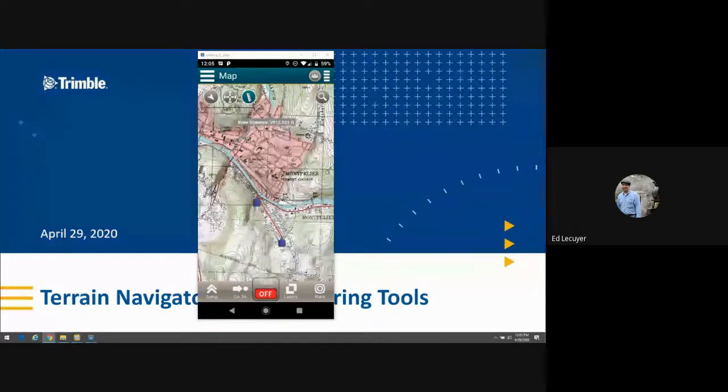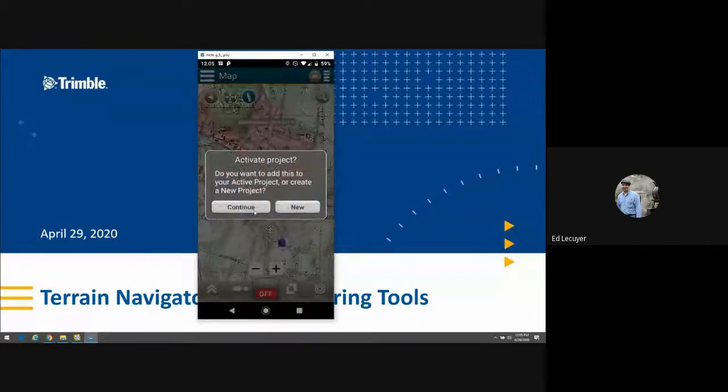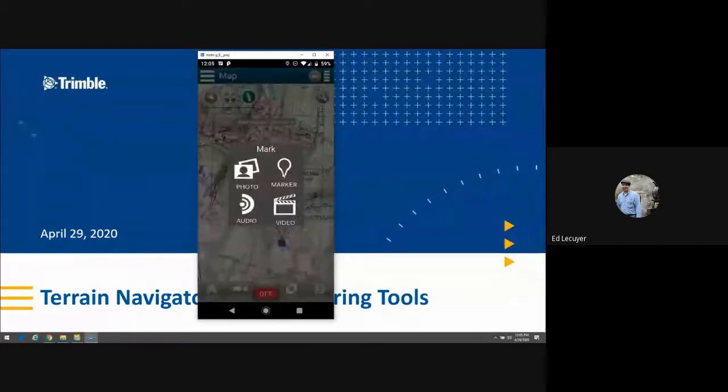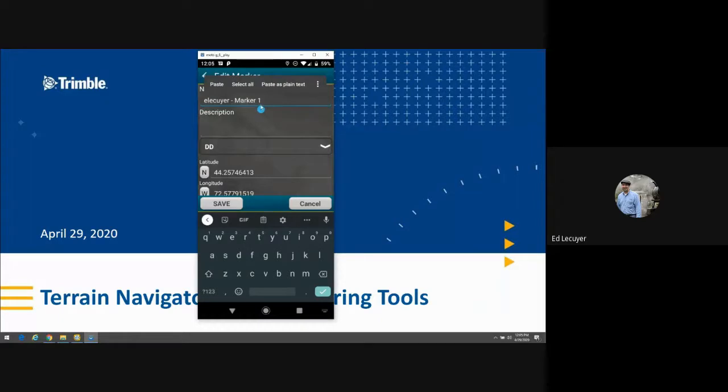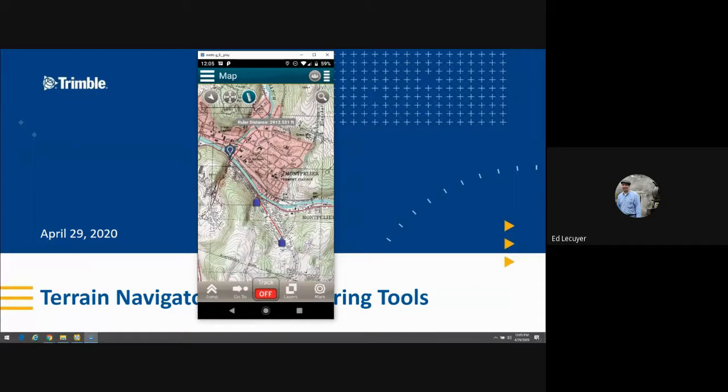The other thing that you could potentially do, which might be useful if you had two markers, let's say you've created them or you've made them on the GPS. Let's make a marker right here at this intersection, for example. I'm just going to click and drag. I'm going to continue the project that I've been using. I'm going to make a marker, and we'll call it marker 1 because, well, why not? Let's call it intersection 1. Save that. And let's make another marker right here.